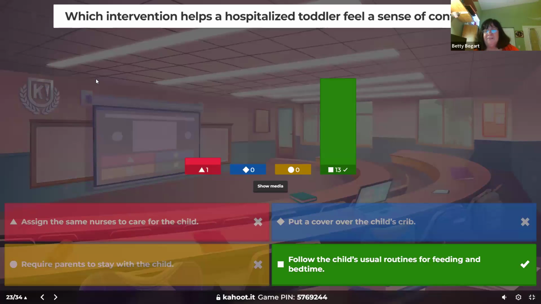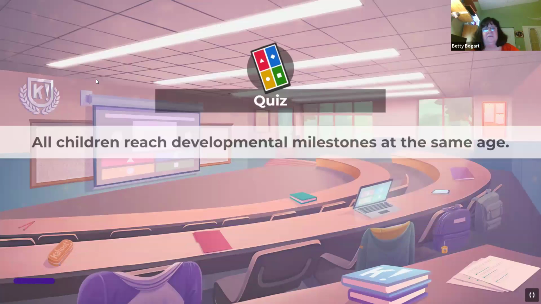Because they got to be on the same routine. If you put a kid, even in the hospital, try to do the same foods, same nap time, bath time, bedtime. If you do those things, the kid feels better. They know what's expected. That's why vacations are so hard.